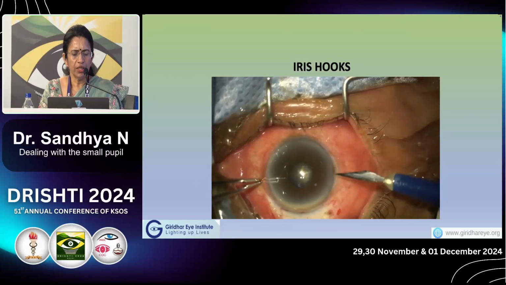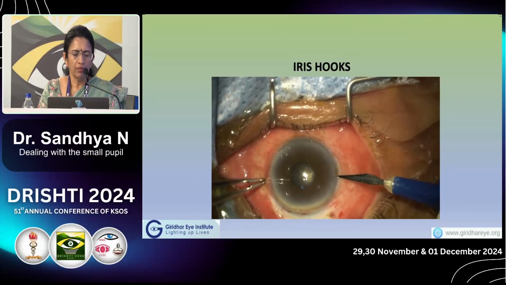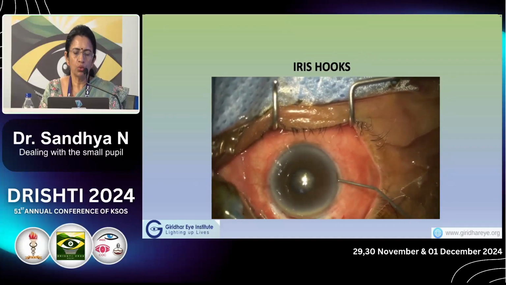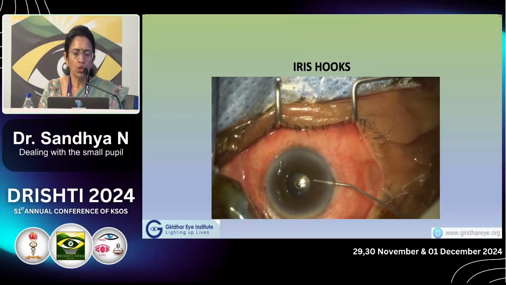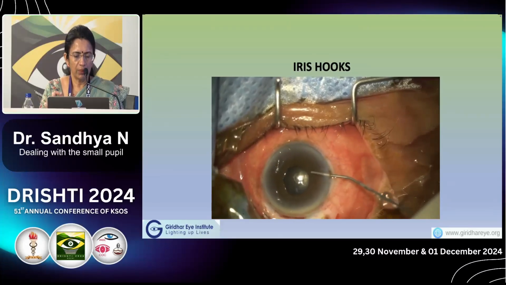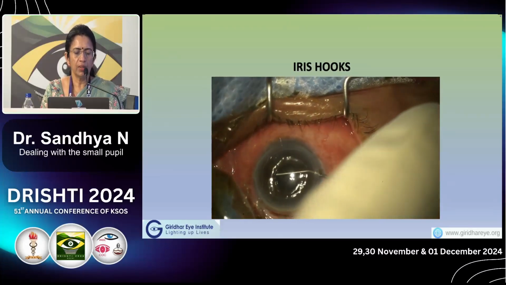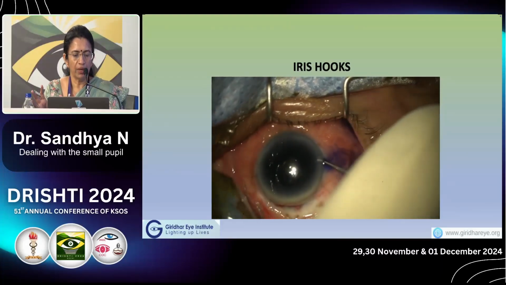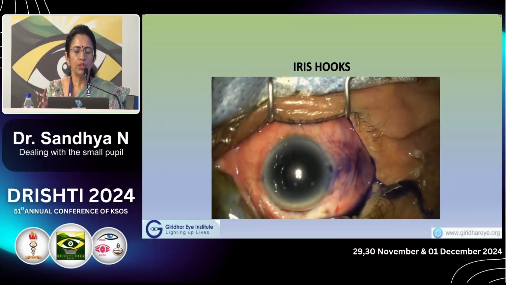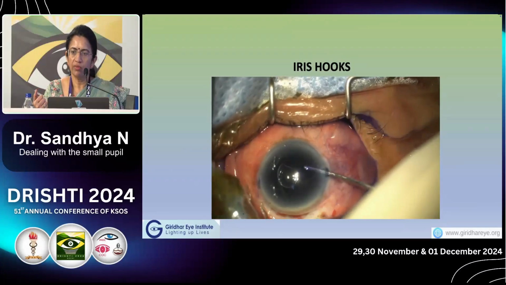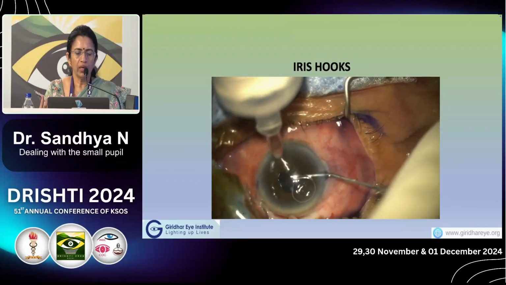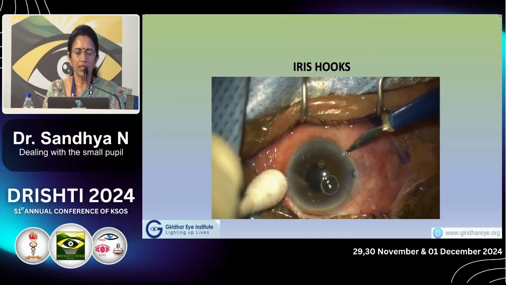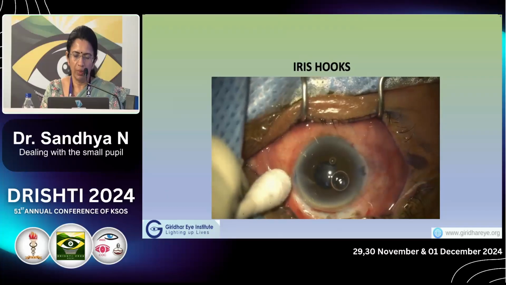And in this patient with black cataract, where a small incision cataract surgery was done, iris hooks were used to cause pupillary dilatation. So whenever you are using trypan blue in case of small pupil, it is better to go under the iris and inject trypan so that it will stain the periphery of the capsule and you will have a good visualization later when the pupil expansion devices are used. You should also irrigate excess of trypan blue so that it doesn't leak out from behind the iris and obscure the view when rhexis is made.